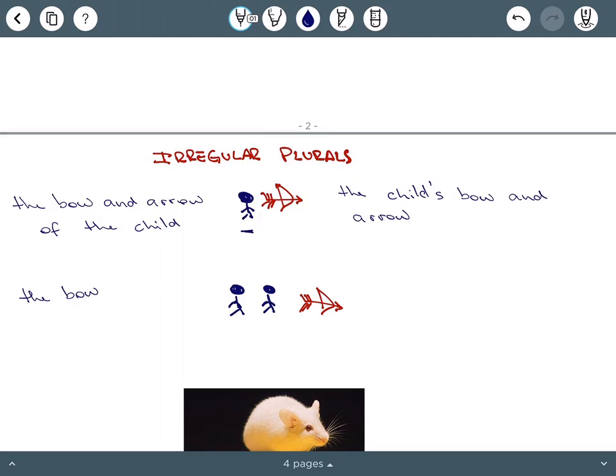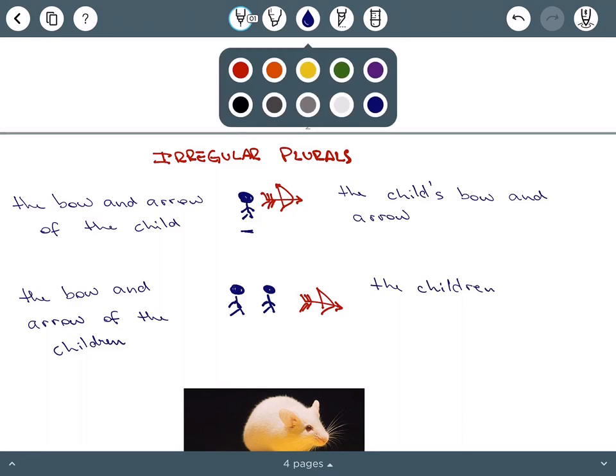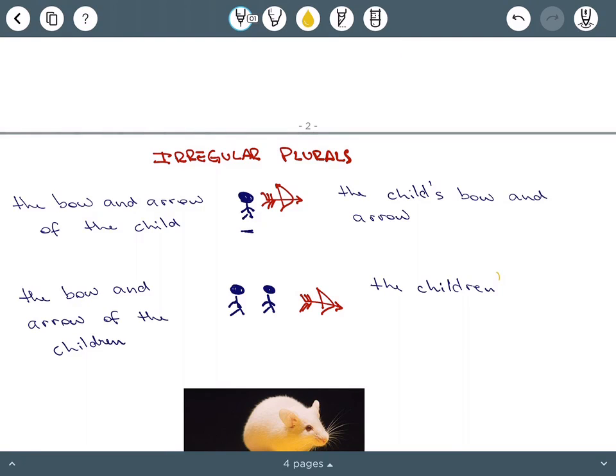The bow and arrow of the children, or the children apostrophe s. Why is that? Because it is a plural noun, but it does not end in s, so we add apostrophe s to it. So it's the children's bow and arrow. It's a little bit different.